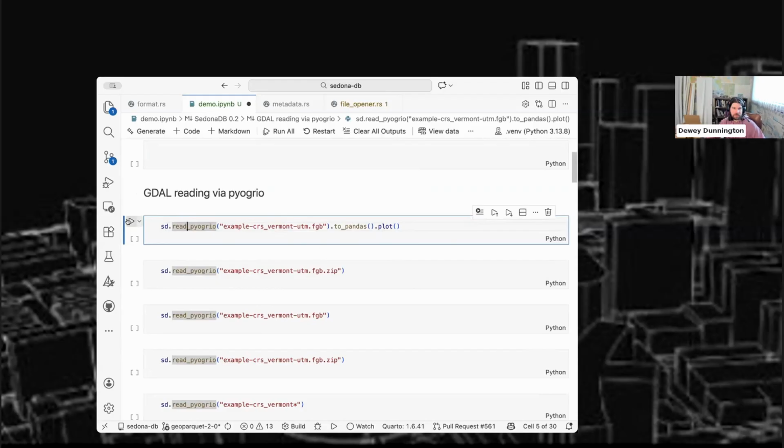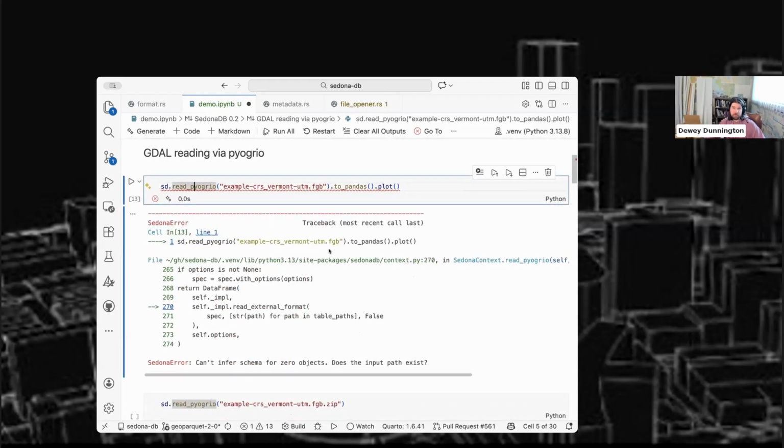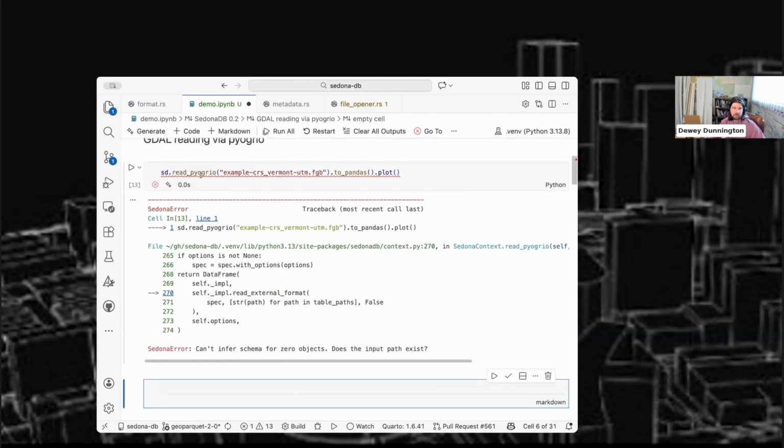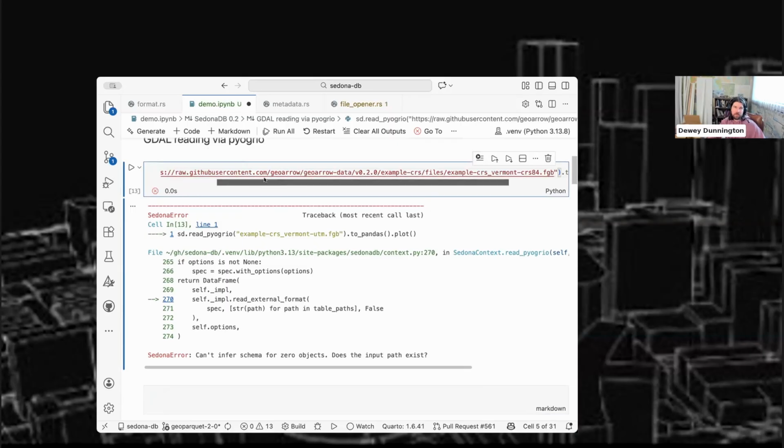We can read files, and I forgot to copy this particular example file in, but this can be a URL, and I'll just grab the URL straight there. One CRS example, Vermont.